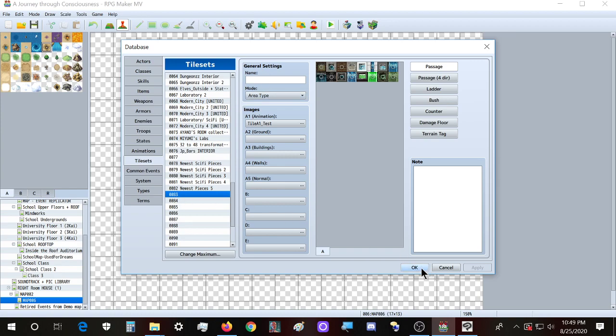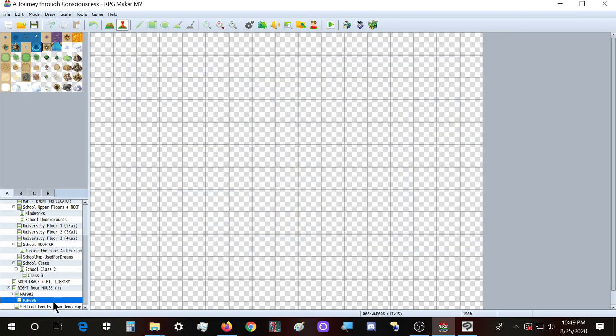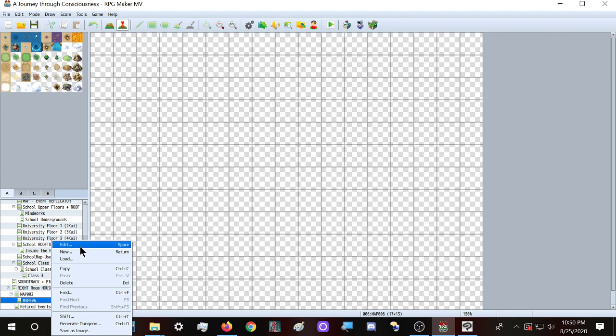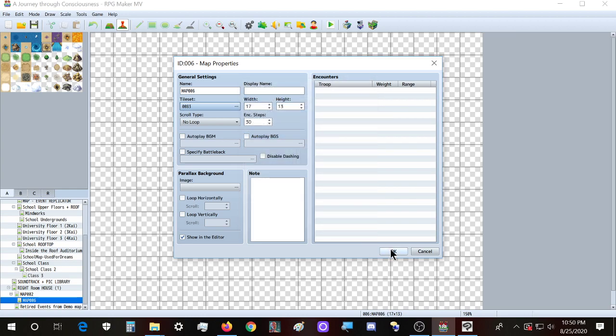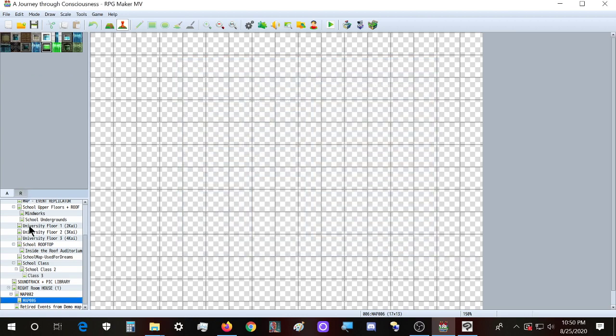So it's tile set 83. Okay, let's wait a bit for the changes to be applied. Yes, I know my project is big, so it takes a while. Edit 83. Yes, you might say it's not perceivable, but it is two or three seconds. Okay, so now we have this.